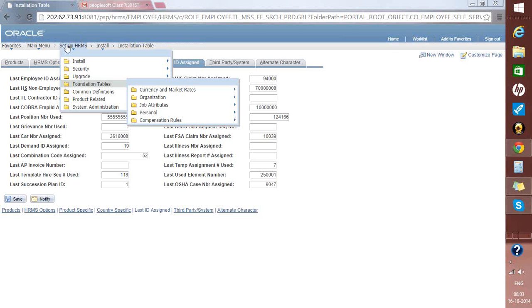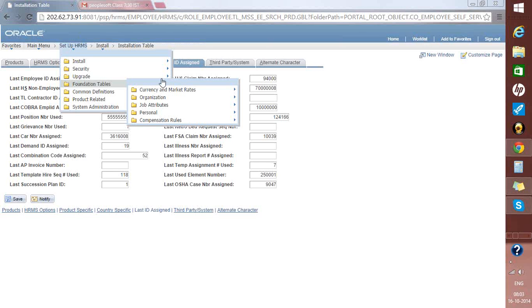So this is the installation table. Similarly, there are two important types of tables: the foundation table and the transaction table.